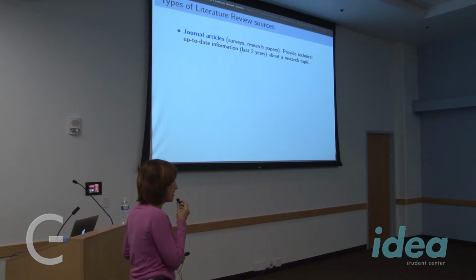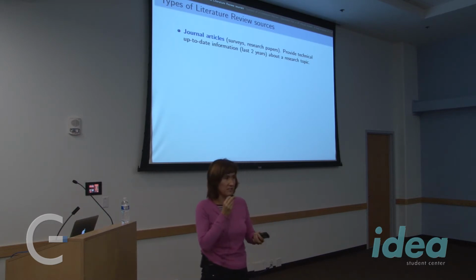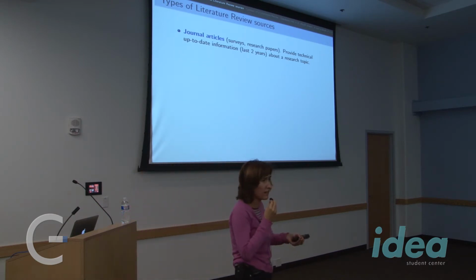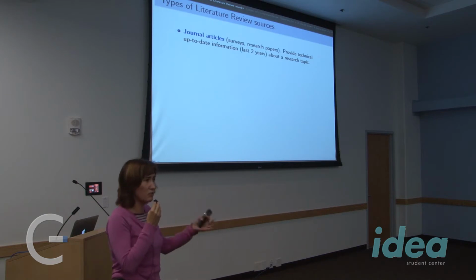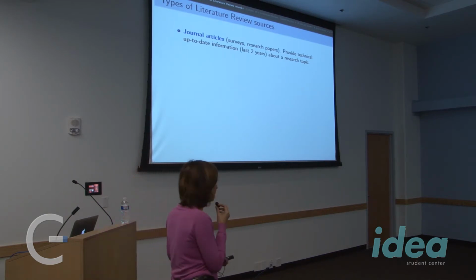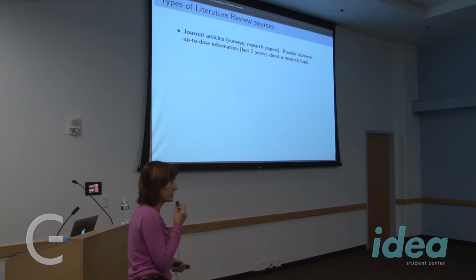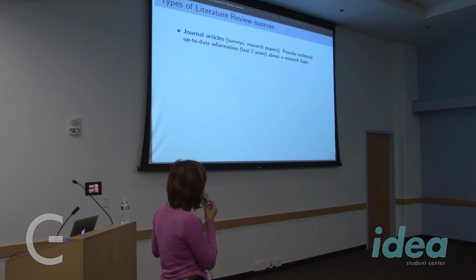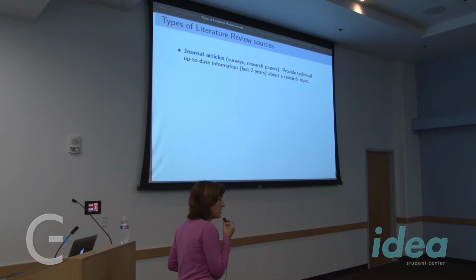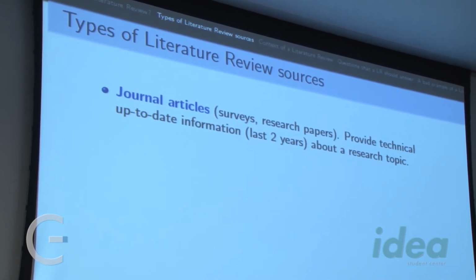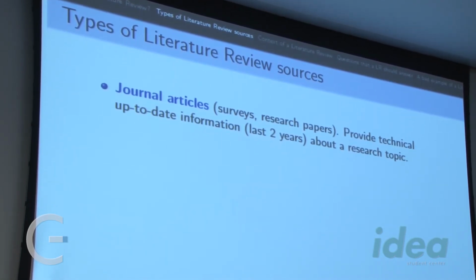And they are good because typically they already provide some criticisms of the papers that they are looking at, okay? So they can be really helpful to give you an idea of what is going on in those papers without you having to read those papers. And then research papers, that tell you the state of the research and findings, okay? In particular, these are good sources because journal papers are peer reviewed and the review process is thorough, so there are guarantees that the results presented there make sense and are good, okay? So this is the best source of citation.